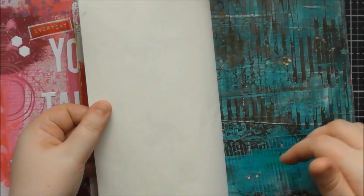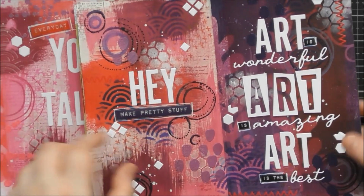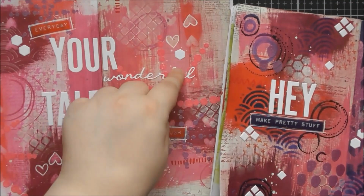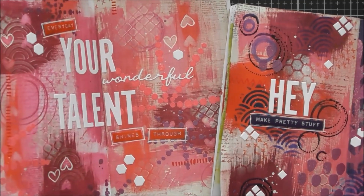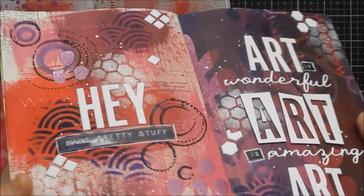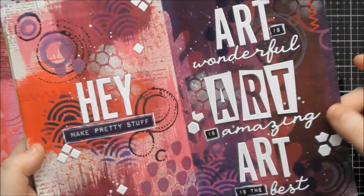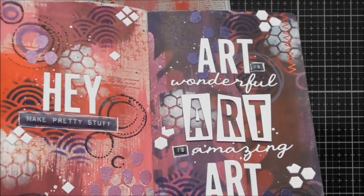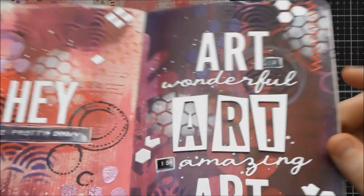And even though this is really thin paper that's in here, this is the back of a piece of graph paper, and I think this is the front of a piece of graph paper, and this is the back of graph paper. That was graph paper, and this was just a thin printer paper, and it still holds up to the heat embossing as well, which is really nice. Even though it's a thin kind of paper, it works really nicely. Obviously make sure your acrylic paint is dry, because you don't really want to heat up acrylic paint too much.